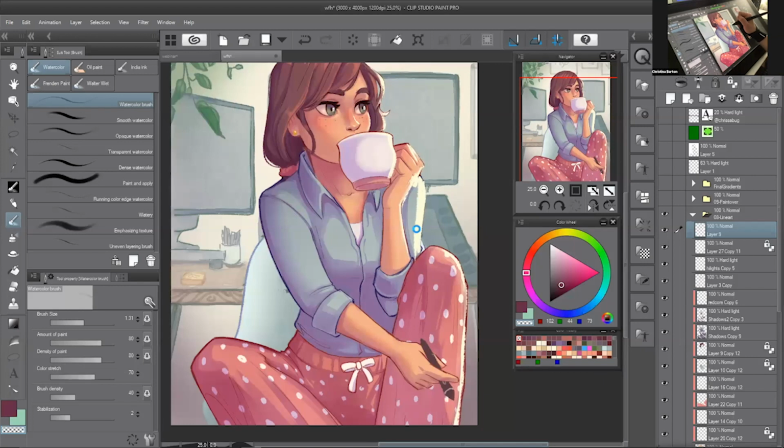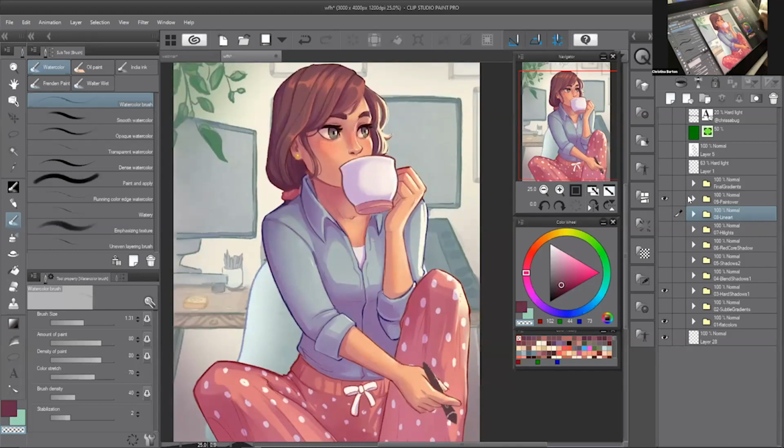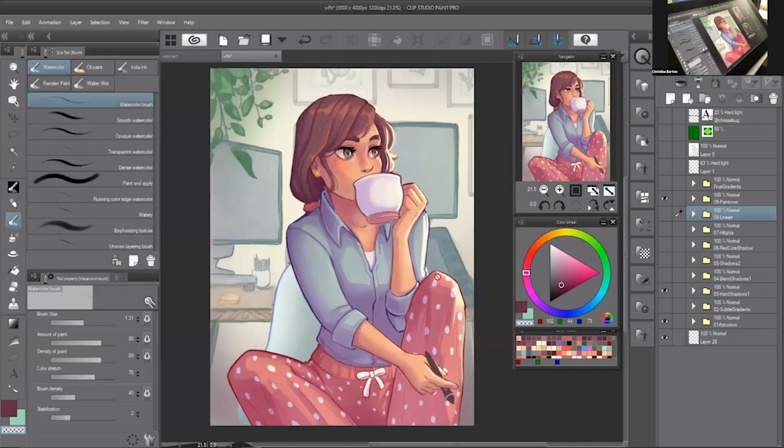Okay. Let's move on to the next step. So we're getting close and I'm behind on time. What's new? So my final step, I feel like at this point it's pretty solid. It's pretty close to being done. I haven't focused on the background at all for this webinar because the background was kept very simple. And I thought the character would be enough to focus on for our limited time.